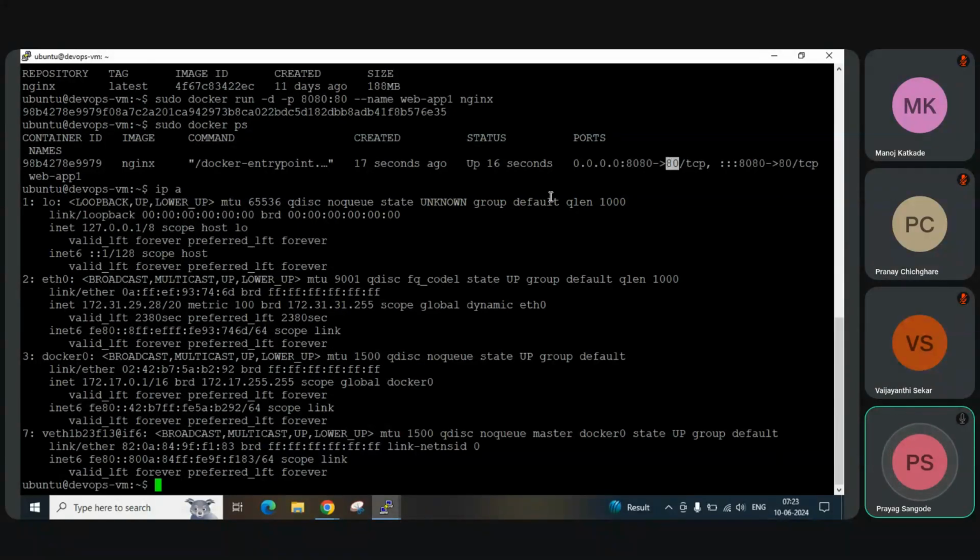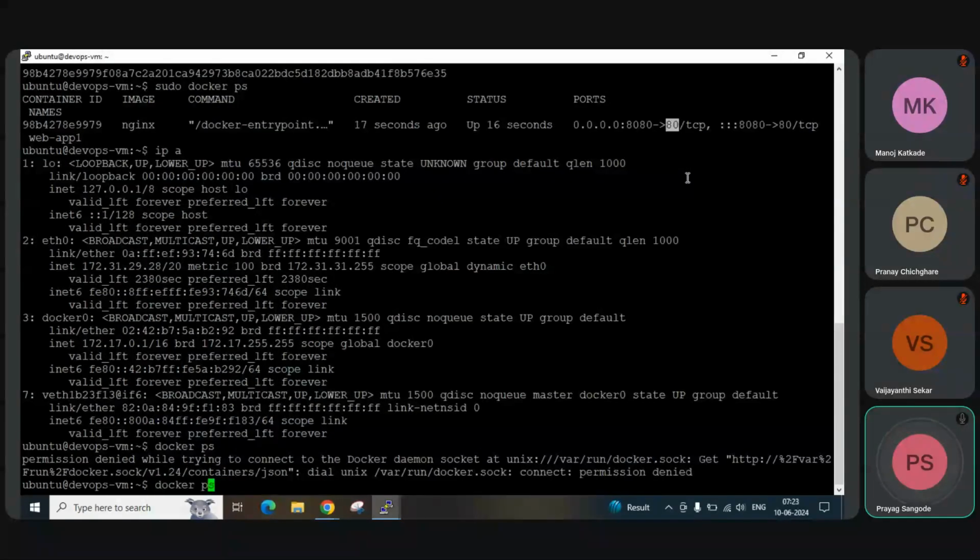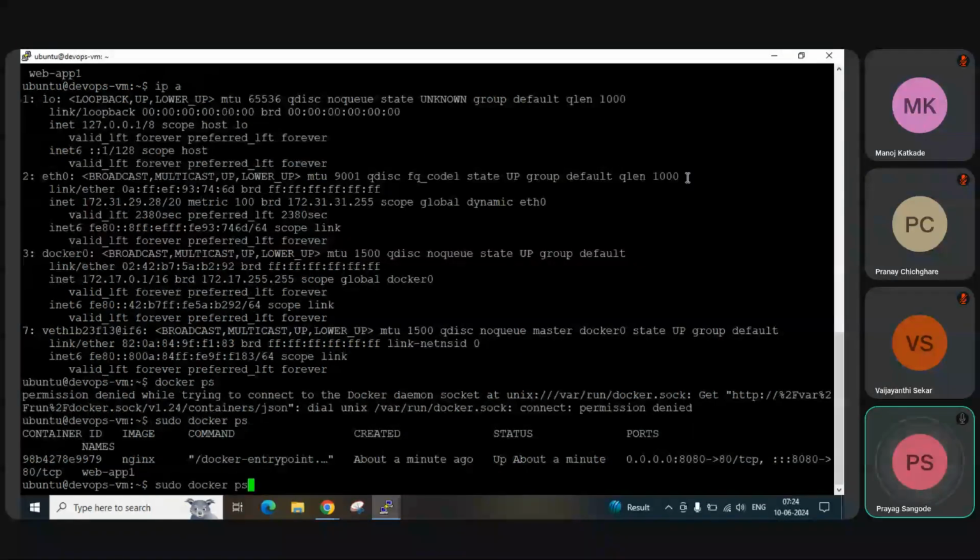Earlier we have already seen how to go inside the container and check it. So I can do that again. So docker ps, add sudo to it, exec -it. This is also an interview question. At least they are expecting docker exec. They'll ask you how you will enter inside the docker container.